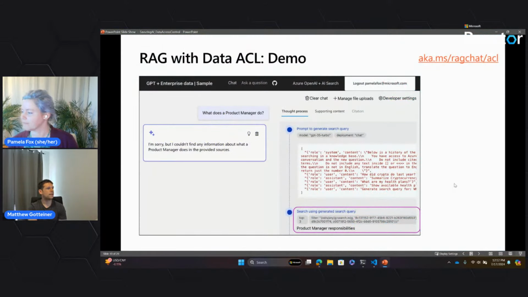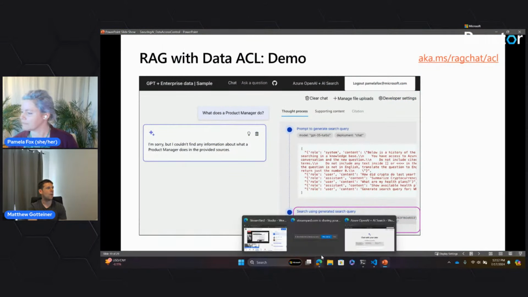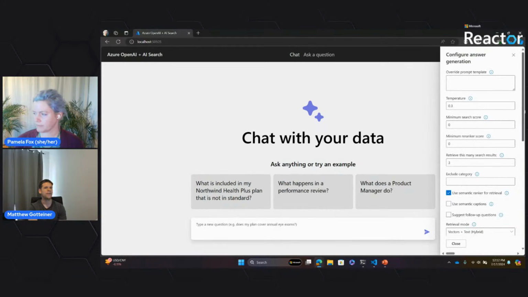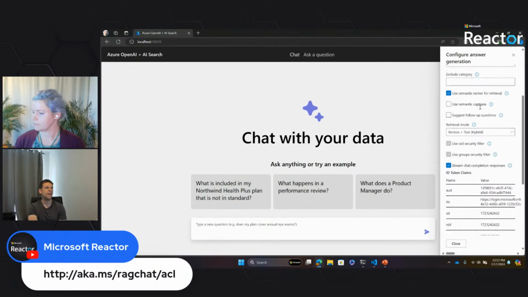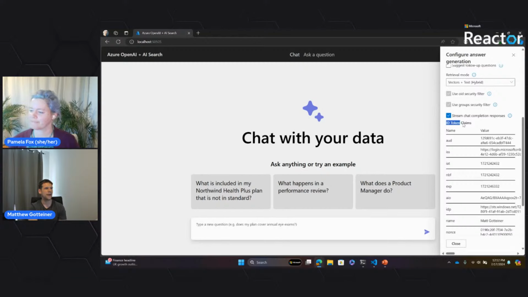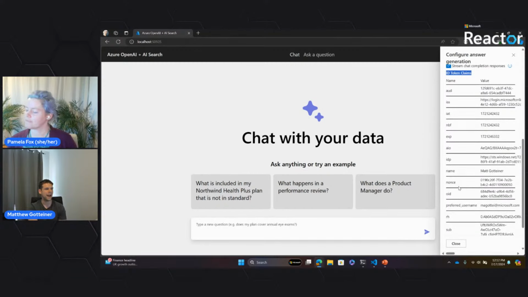So let's show a little bit about what that same demo that Pamela showed would look like if we had this login button. So you're going to see that I now have a user identity here, and I can click the developer settings tab. We're going to cover a bit more about what these extra options mean later in the session, but we're going to see that I have this concept of an ID token. So there's an identity I have.